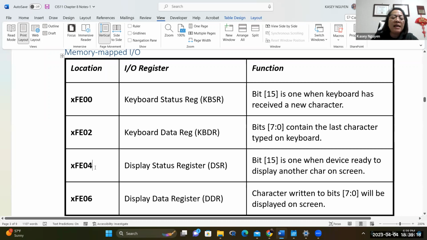For the display, it's at FE04. That's the status. It's going to go here to check if the monitor is ready to display on screen, hence the console. And then what is being displayed is from the subsequent address, FE06. Make sure we know these for the quiz and final exam.